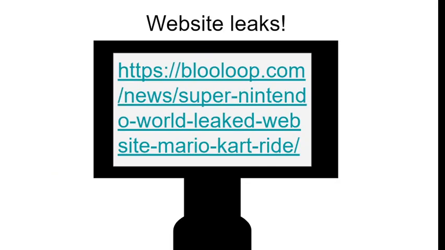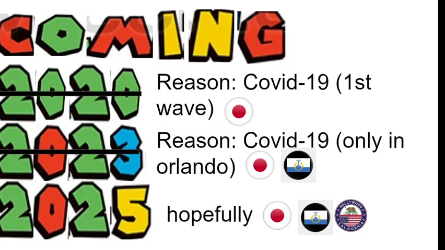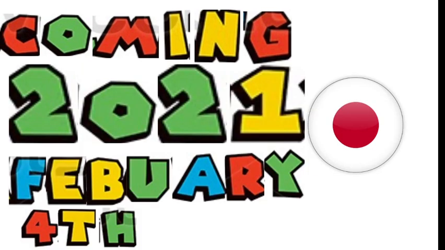Website leaks. That isn't leaked anymore. It's confirmed. Should probably delete those slides. Anyways, coming 2021. I mean, not 2021. 2020. What do you think? 2023, probably not, because of delays for the actual park, so 2025, hopefully. But in Japan, it's coming out in 2021, February 4th.